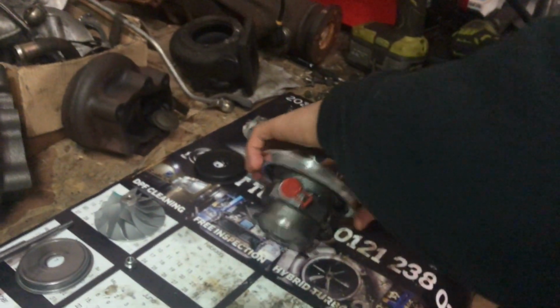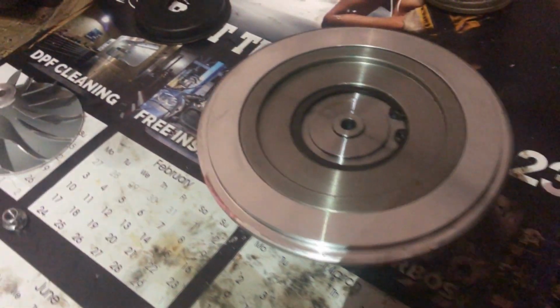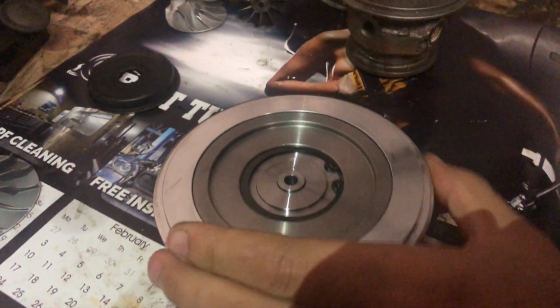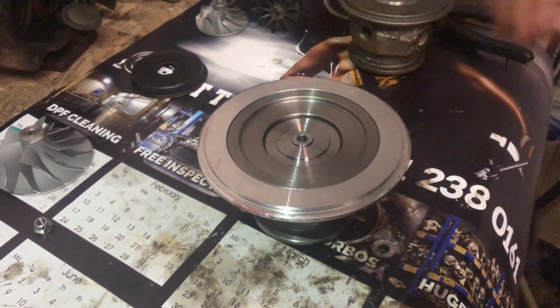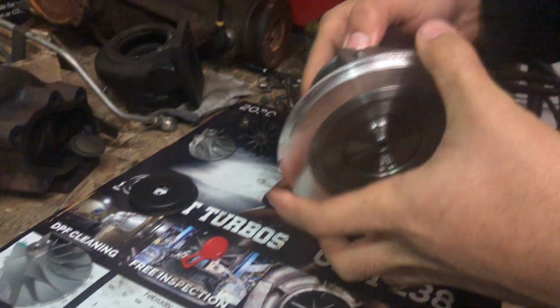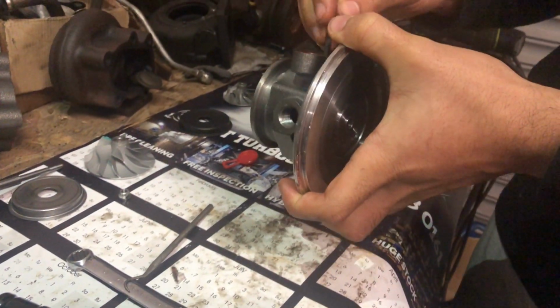Moving on. We've got snap ring here, pretty standard. Would be the same in this core, in the dummy core, but obviously that's not in there because I've took that out. So if we take the snap ring out now. And it goes flying. Oh well. Yeah, so take the snap ring out. We can get the dynamic seal plate out, which I'll have to push out from the inside with an Allen key. That usually works well.